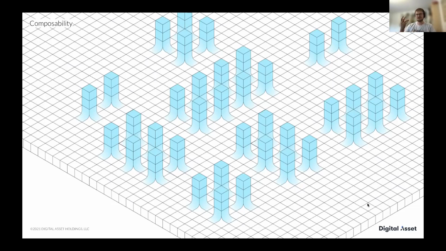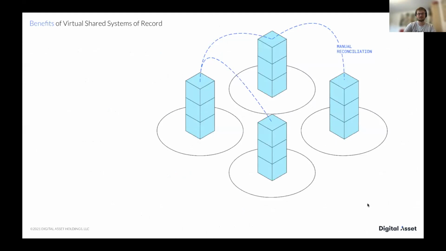If you think back to the doctor's appointment example where we had lots of bilateral interaction, right, between the patient at the hospital and the records registry and the patient and the insurance and so on, all of these bilateral interactions come together into a coherent application on this sort of composable virtual shared system of record. And this is really just down to the fact that wherever party or application views overlap and interface, the data and processes are guaranteed to be in sync. So the composability really just comes for free.